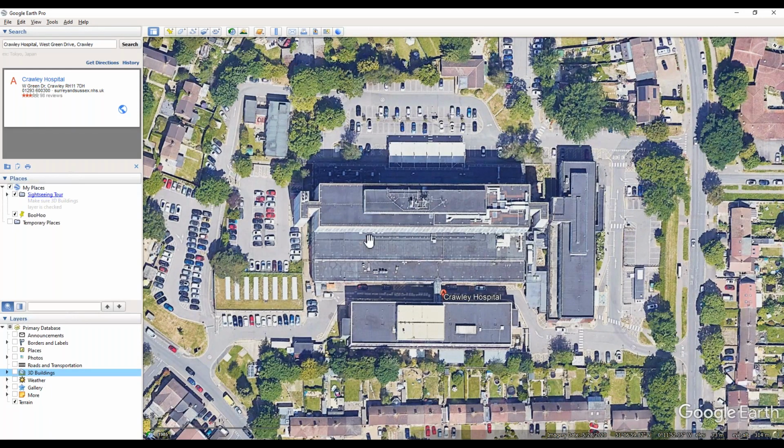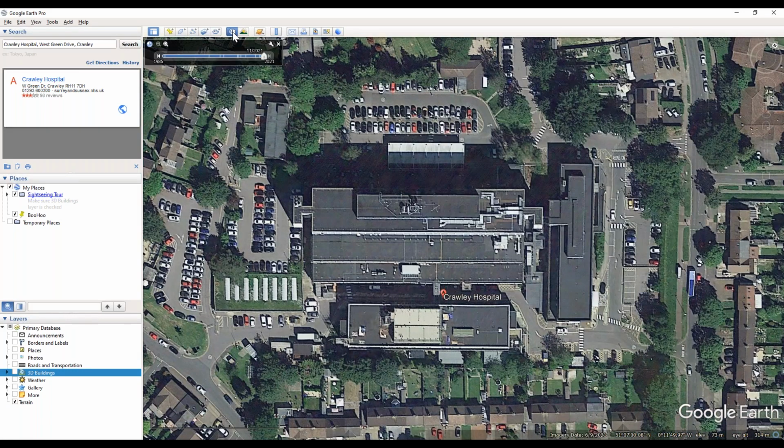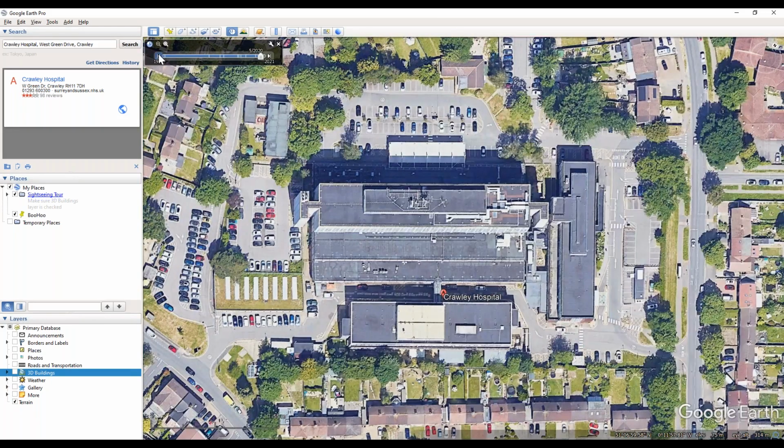This is now the image we're seeing in Designer, because we can see all this face and the side of the buildings. So it's not much good to us to import the same image over the top. What we can use, one of the best features of Google Earth, is this timeline feature here. Instantly I've got a better image. This will enable us to go back through time just by clicking the slider here.